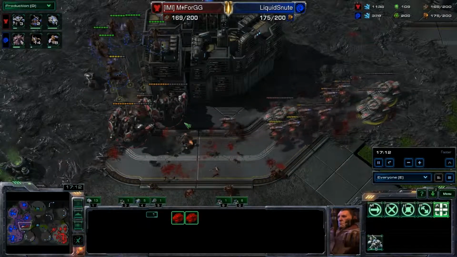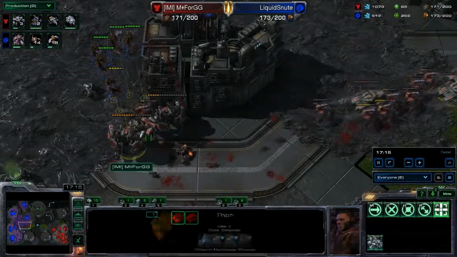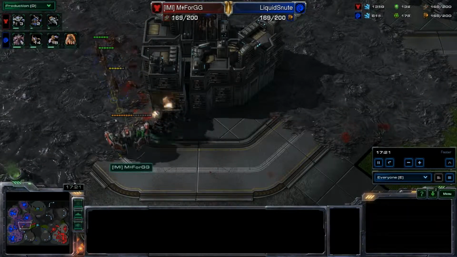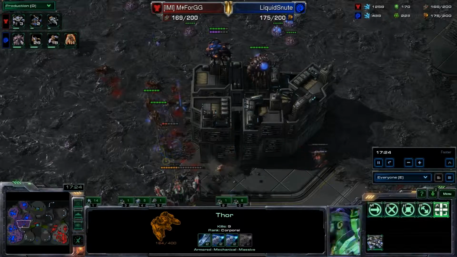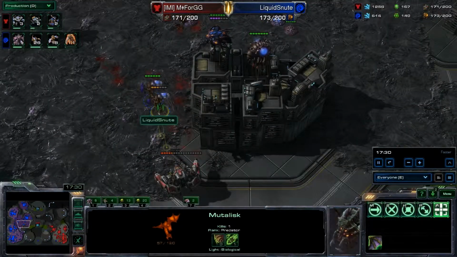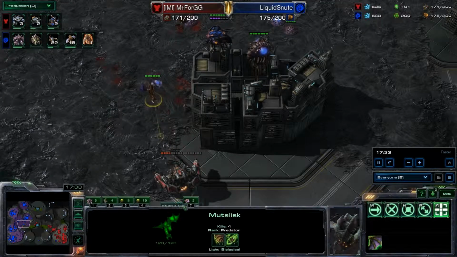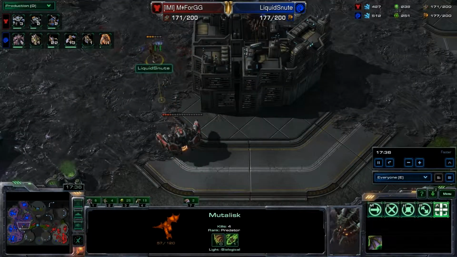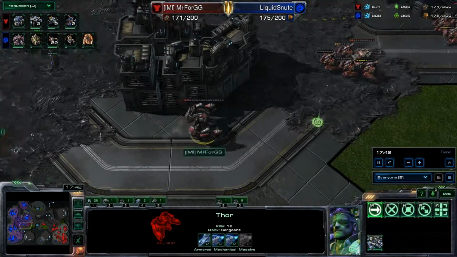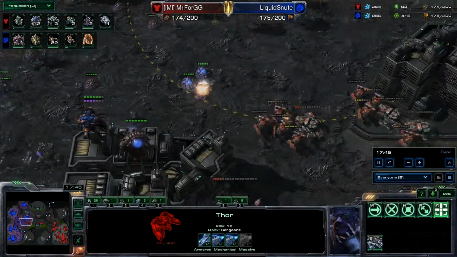Looks like they might be able to kill off all these... there's only 6 of them against 2 +2 +2 Thors, so I don't know if it's going to work. Yeah, now 3 against 1 Thor, I don't think it's going to work. Yeah, because they get 3-shotted by... oh, is it 2-shotted? Yeah, it's 2-shotted, jeez. That's a bit ridiculous. So that Thor may survive if the Zerglings don't come after it.